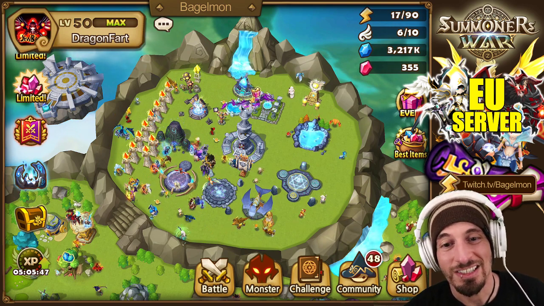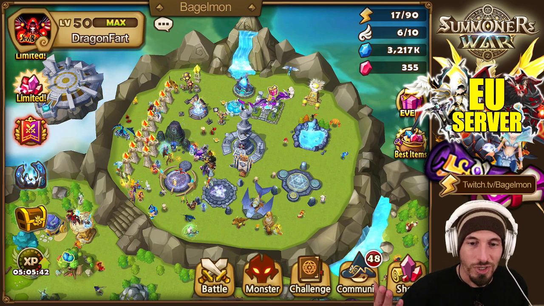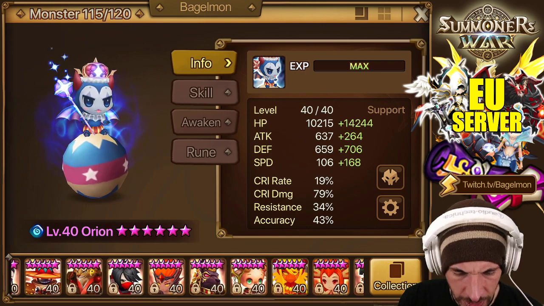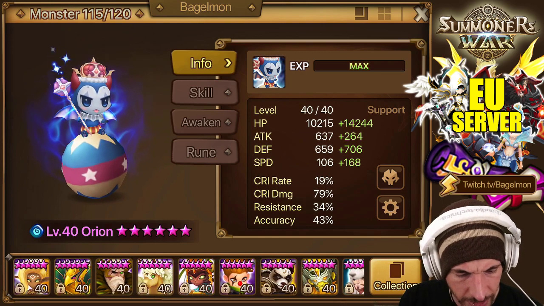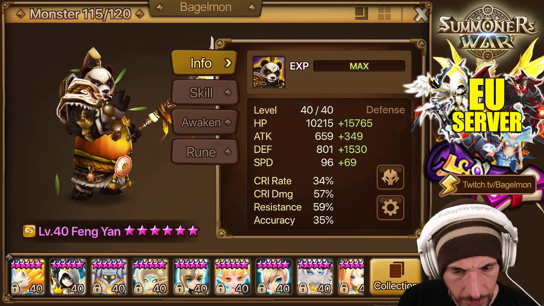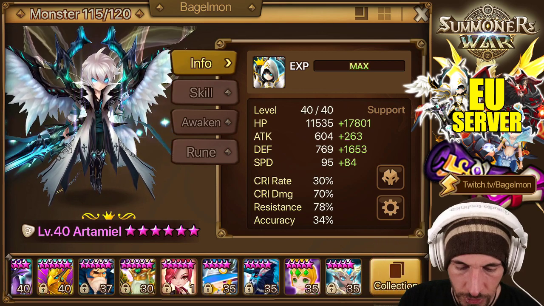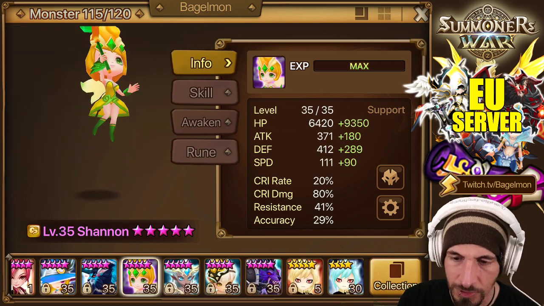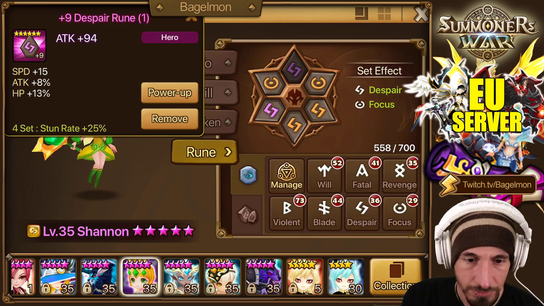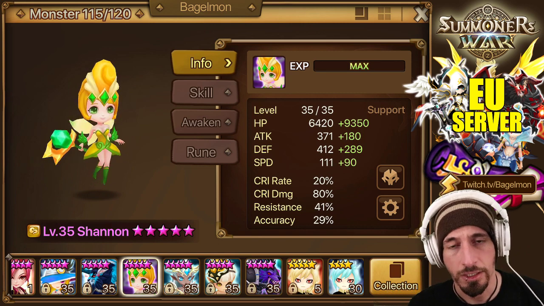Anyway, guys, that's it. Just wanted to give you guys a briefing and update on what we're doing on the Europe server, because we're building Shannon. I feel like she's going to be a nice combo potentially with things like Feng Yan and Artemiel. So it should be good. That's the reason we're building Shannon. It's just whatever stats I had on her, whatever was laying around that I could stick on her. You know what I mean?